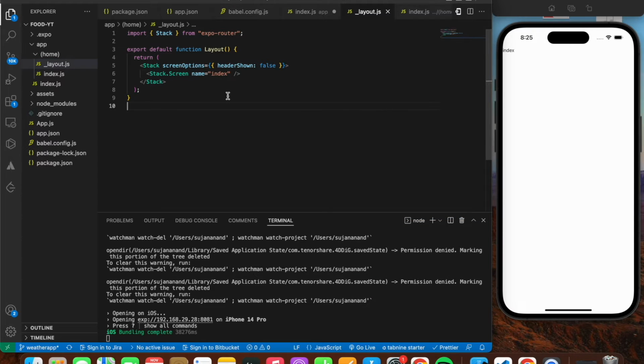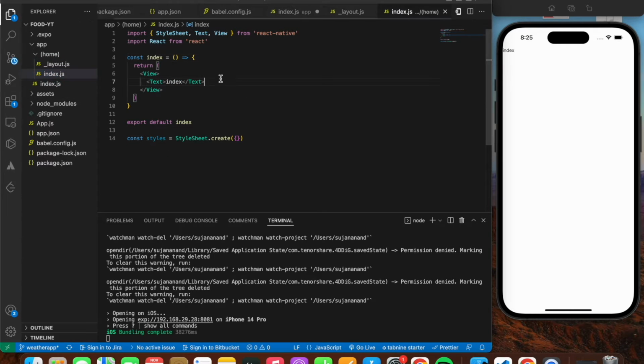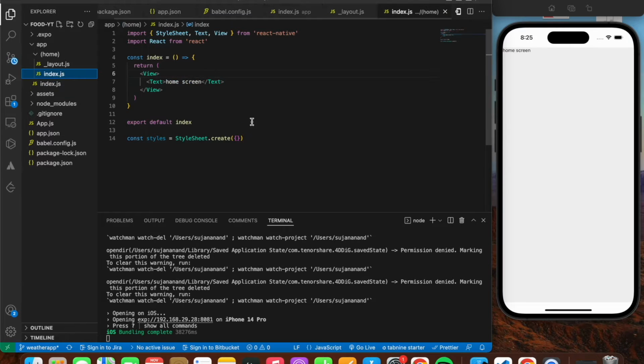So now as soon as I save the file, that is in the main index.js, we should be able to see this particular file. So just to check the correct output, I'm going to make this as home screen. Okay, so save the file and save this file as well. So as you can see, we are able to see the home screen. That means whenever the app loads, we are able to see this particular index screen, which is supposedly correct, right? So now we're gonna start designing the home screen.